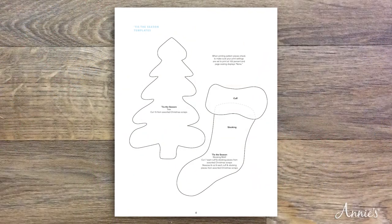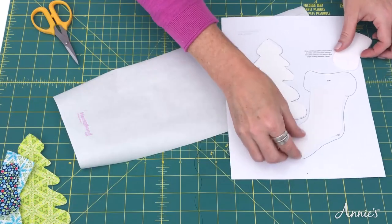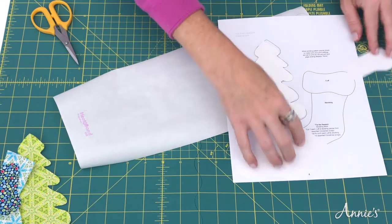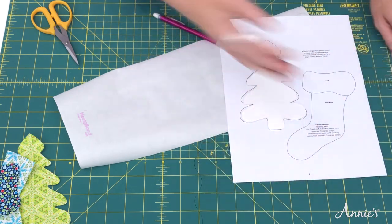Let's dive into the prep work. This quilt requires 30 blocks, which means there's going to be 30 different appliqués. If you've never done appliqué before, refer to your pattern — on page 4 in the back you'll find the templates. There's a Christmas tree and even a stocking. I suggest you trace your templates onto a piece of cardstock, maybe a manila folder or even the back of a cereal box. I've cut mine out of plain cardstock. After you have them cut out, you can see mine — they're the same shape as my pieces. That one's all mirrored. I'm ready to go.